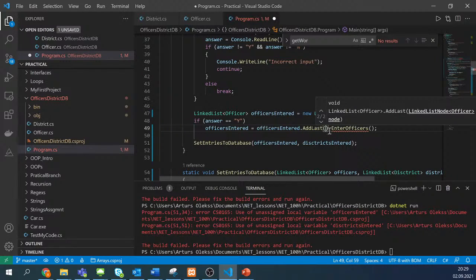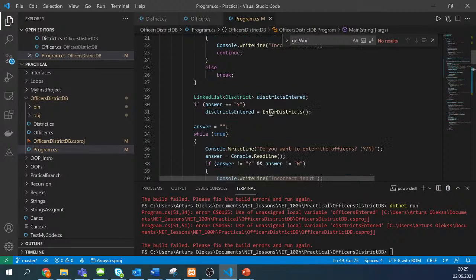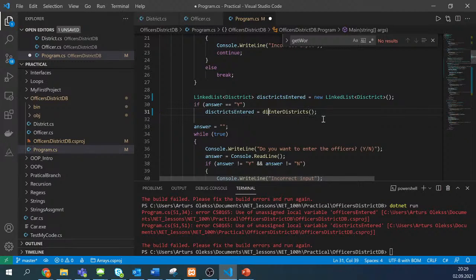It's also possible to add the collection, so then I'll do it this way. And the same for the district centers, I will also add them this way.